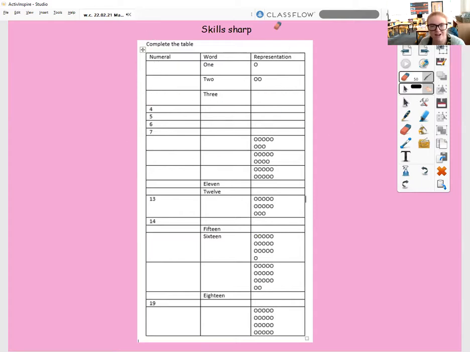You can copy this off here. You can download or print this off the school website, or you can collect a copy at school. If you want to send this in for us to have a look at, that'd be fantastic. And then come back when you're ready to carry on with the lesson.